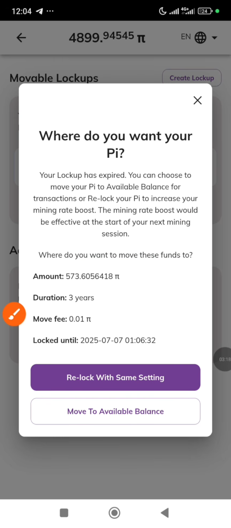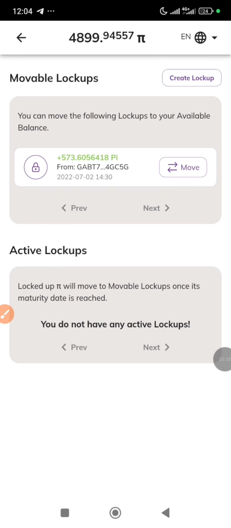Whenever your Pi is released, pay attention to this. It will have to stay for the duration of the lockup period which you have set. If you have locked up to claim maybe in 2 years time, 2026, 2027, 2028, depending on how your setup is, once the Pi core team releases that number of Pi that you have locked up, you will have to wait for that period of time that you have locked it up. And once it gets to that period of time, then you can now move it.